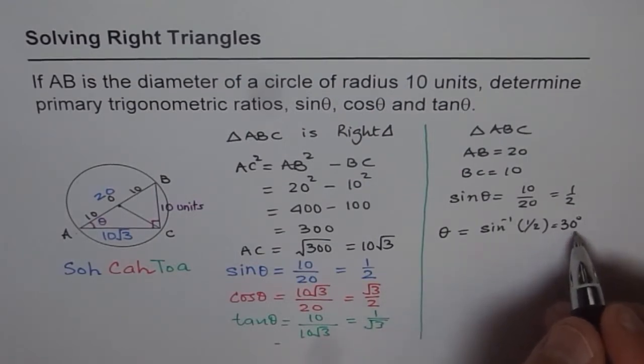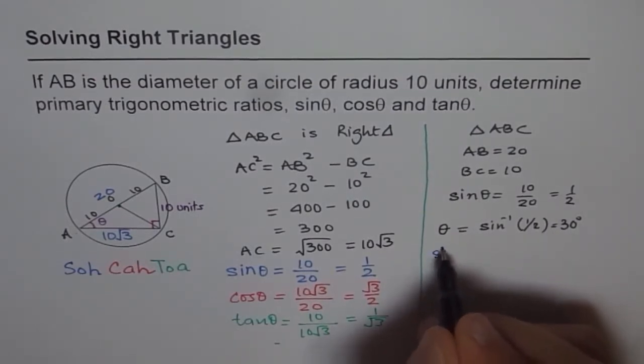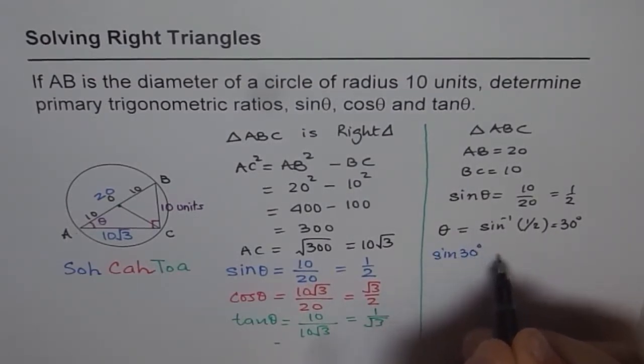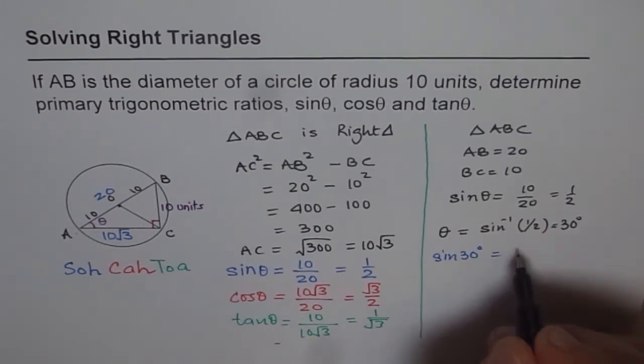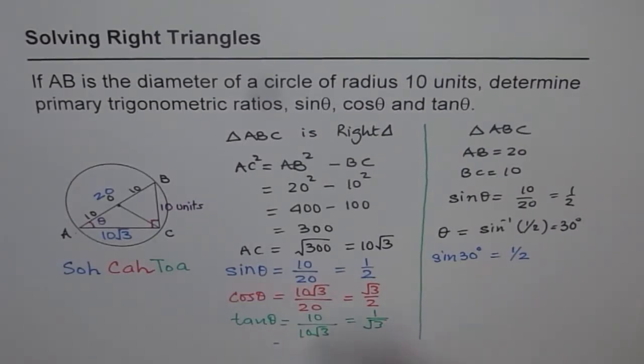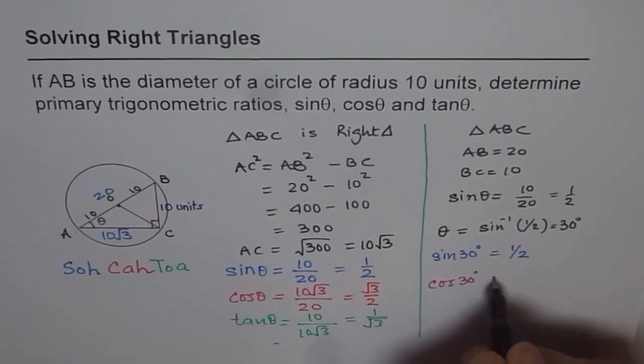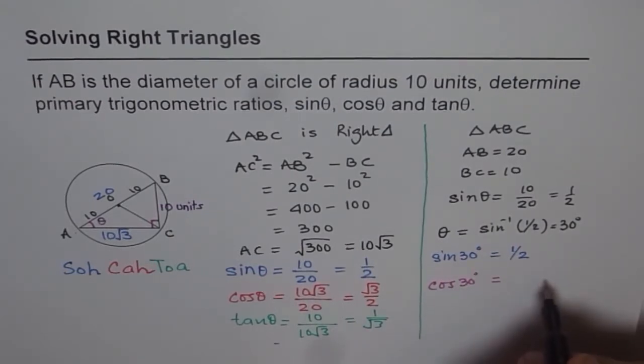Once you know θ as 30 degrees, you can write trigonometric ratios. So let us rewrite all our answers. So we have sin of 30 degrees—use calculator, write down—and we know this is 1/2. And then we can use cosine of 30 degrees. Again using calculator, cosine of 30 degrees, and we can get our answer. Alternate way: use special triangles.